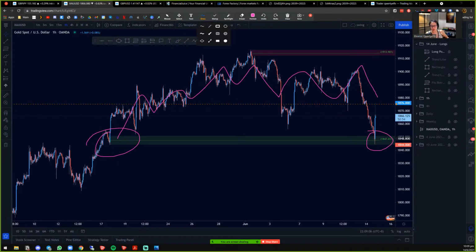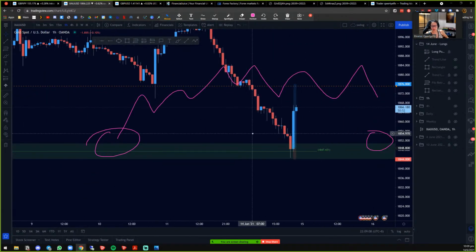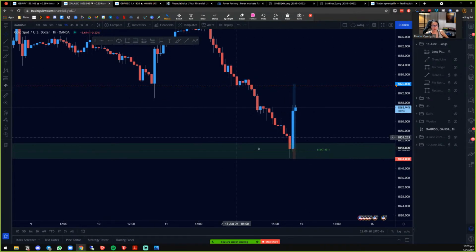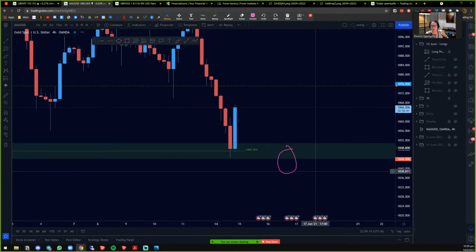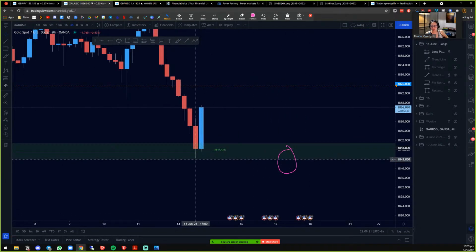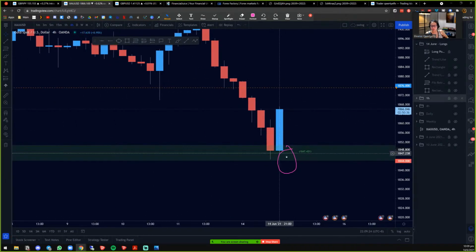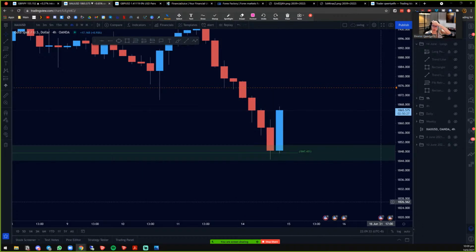Again, if I were to zoom into this area, right, notice how on the 1 hour, the bearish candle did not close below the 50%. Second thing, the 4 hour also did not close below the 50%. So the moment it flipped bullish on the next candle, right, since this was my buy area, I took the longs. So stop loss is just below that previous week low. So yeah, that's how I've been taking my trades.